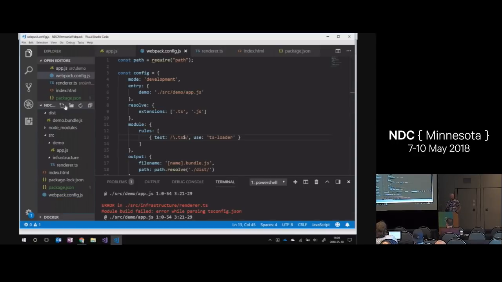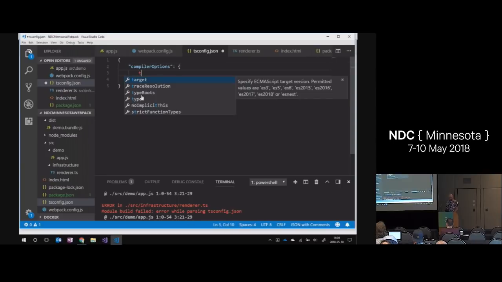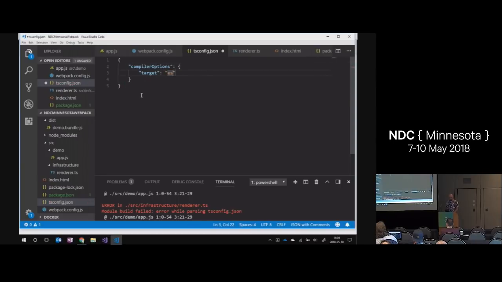So I'm going to go in here and say tsconfig.json. And inside there, I'm going to add a... Are you kidding me? Are you really going to do this to me? It is. This is not what I want, but my snippet thing in Visual Studio Code apparently doesn't want to work. What we want to do is that.